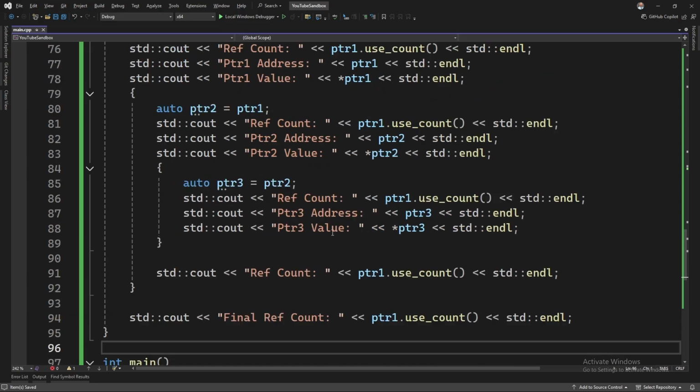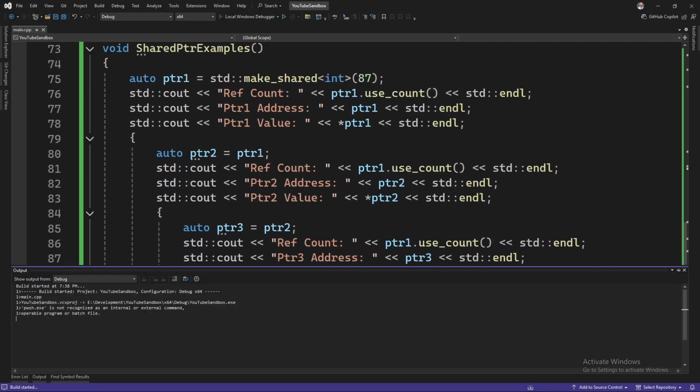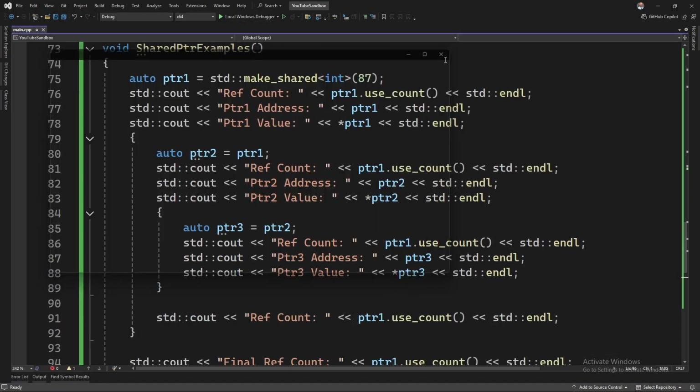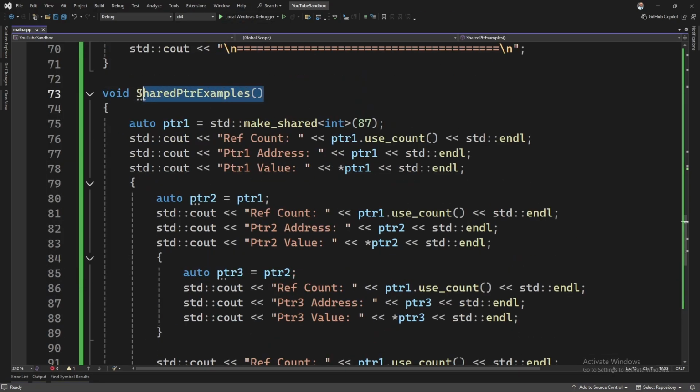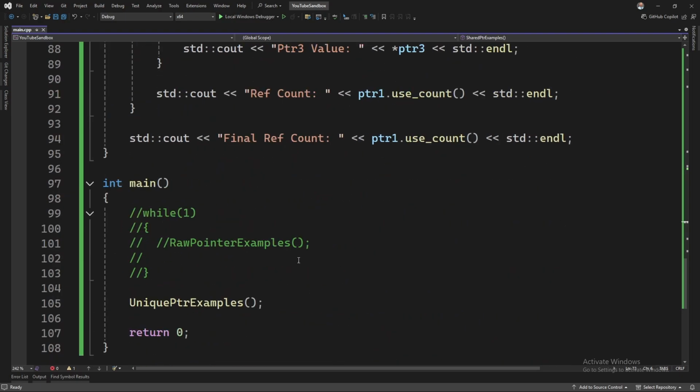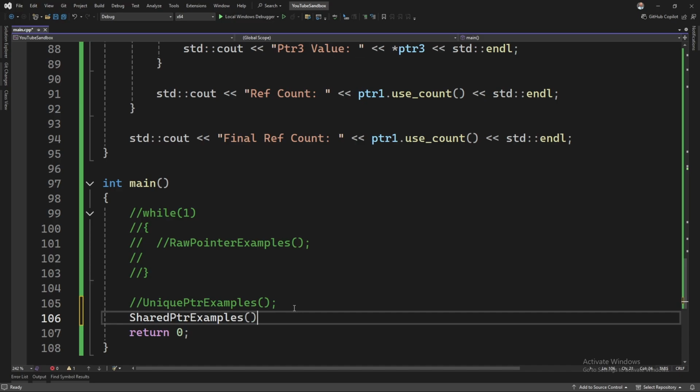And let's run this. Oh, well, it's not going to do anything if we don't put this in where we need it to be. So let's take this, and instead of running this one, paste this, and we'll run the shared pointer examples.